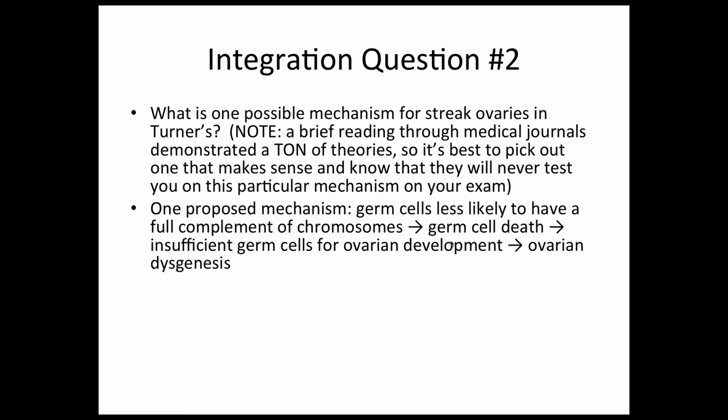It's kind of weird because you can form a zygote with only one X chromosome, but the germ cells themselves seem to need an exact number of sex chromosomes, which again seems odd. We'll talk in a second about why that is. But the problem is that you are not naturally going to form a daughter cell that has the exact number of chromosomes, right? If I start with one X, I'm not going to suddenly develop two X's unless there's some sort of non-disjunction event. So I don't get germ cells. If I don't get germ cells, I don't get ovarian development, and they look atrophic, right? So they just look really small. Does that make sense?